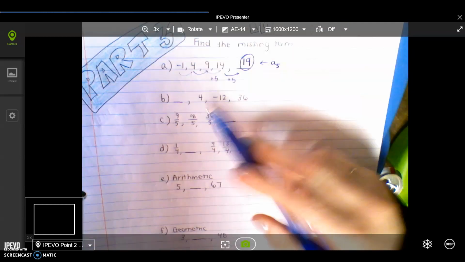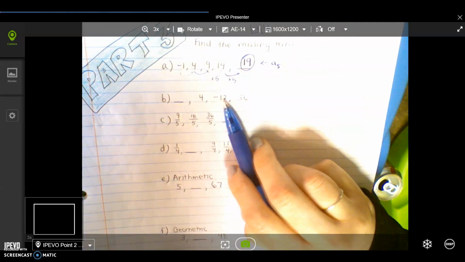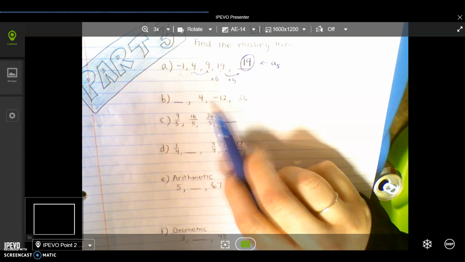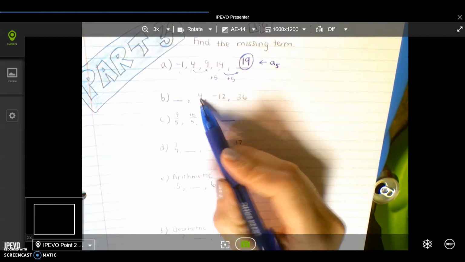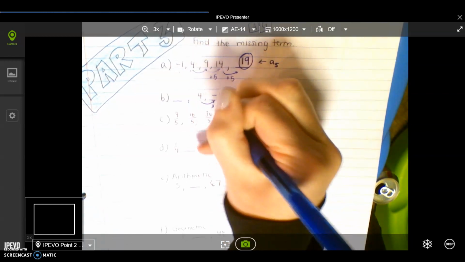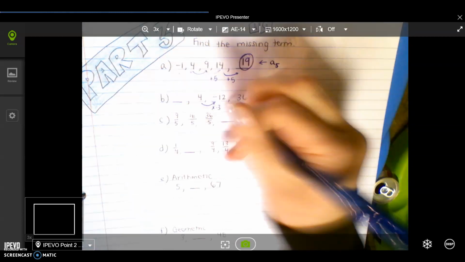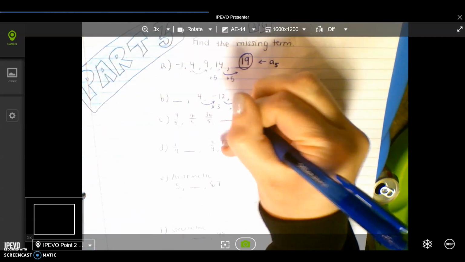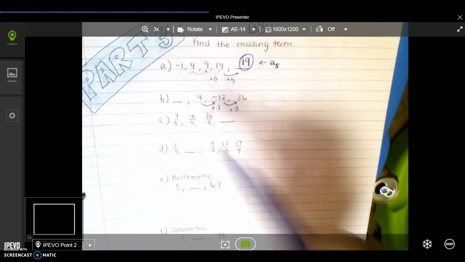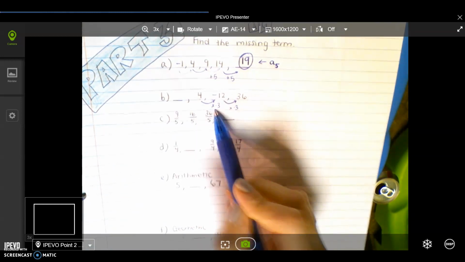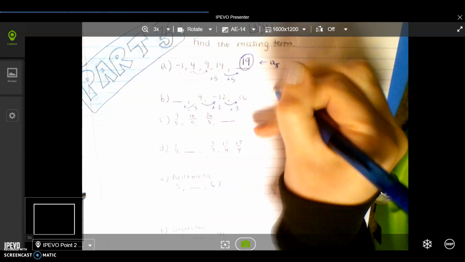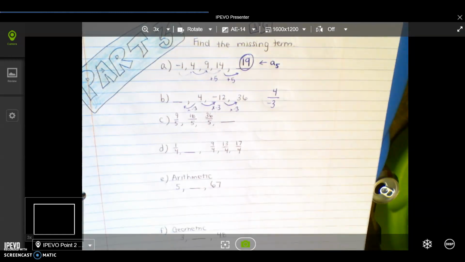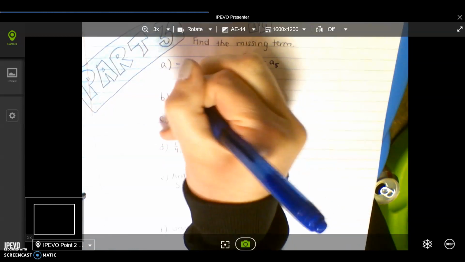Letter B, I'm noticing a change from positive to negative, so I'm thinking this is probably going to be geometric because the negative then switches back to positive again. I'm going to be multiplying by some common ratio. And to get from 4 to -12, I know I multiply by -3. And let me just check that common ratio. -12 times -3 is positive 36. So then to go backwards, I'm going to do the opposite of multiplying by -3. I'll divide by -3. 4 divided by -3 is a fraction. It cannot be simplified, so that's my answer.